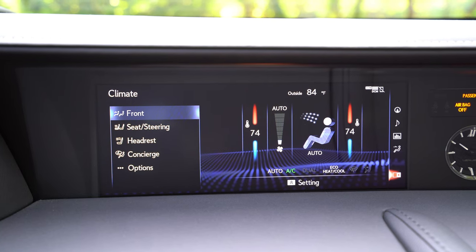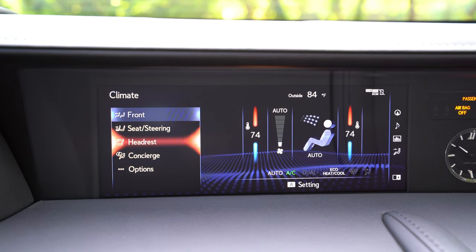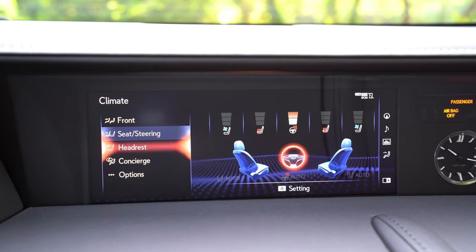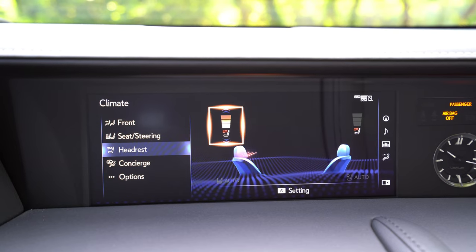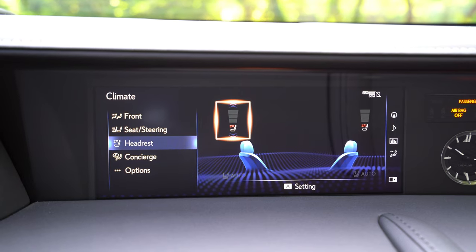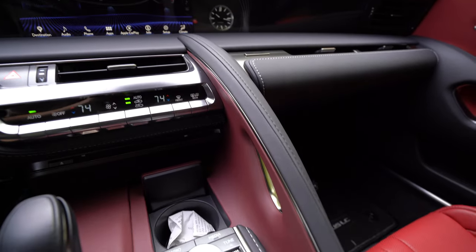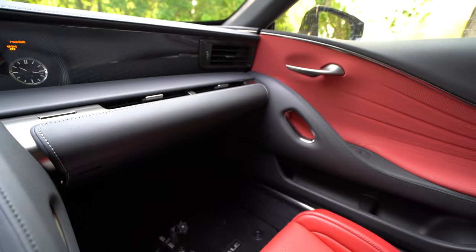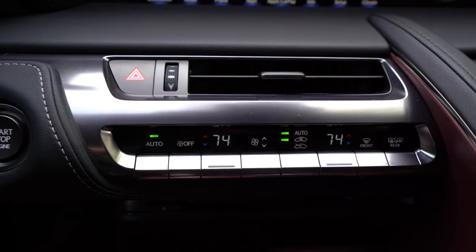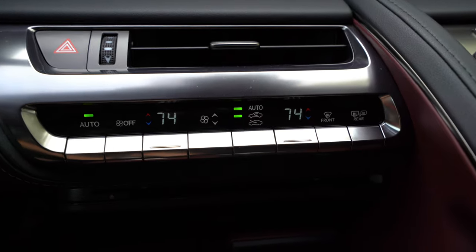One cool thing is that the seats, the steering wheel, and heating can be set to an automatic mode where you can favor it to be cooler or warmer, including headrest heating. So if it's actually cold, you can literally get heat pumping out right at your neck. As we pan out, this lower shelf has more soft, nice materials. The passenger gets a grab handle there and over there. Even around the push button start you've got leather stitching. We've got dual zone climate control, and this system works really well — very simple and easy to use.